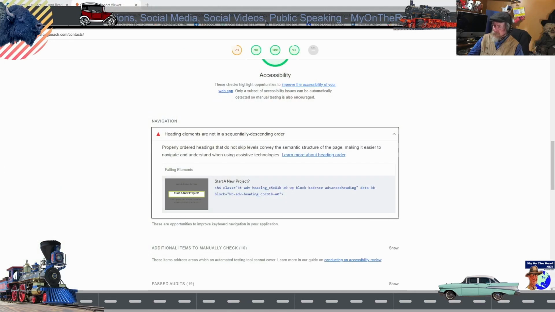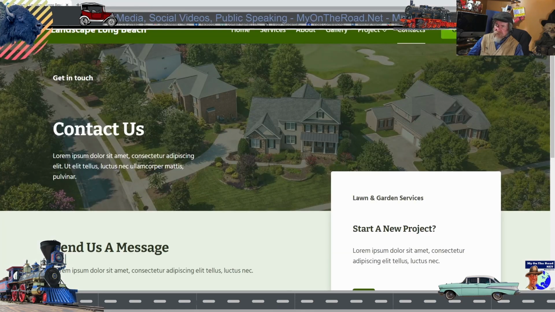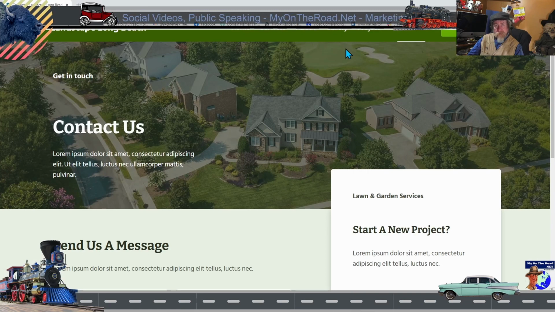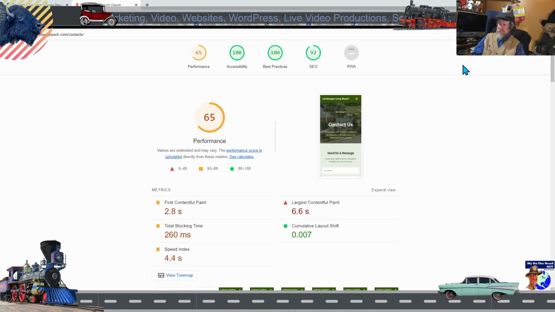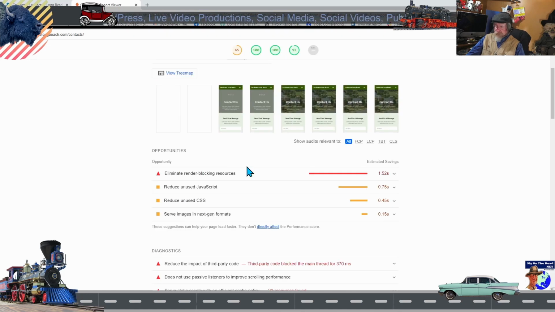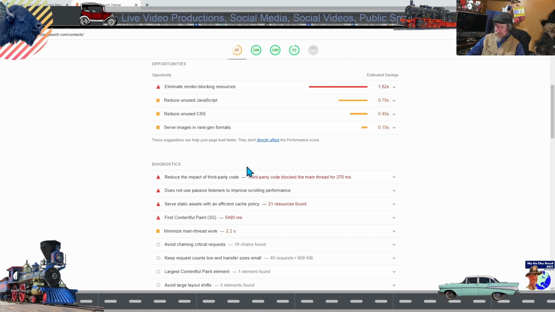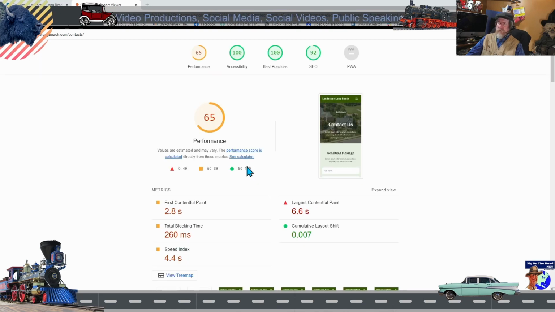And then I am going to switch back to here. And we will see if this has fixed it, or if there's another problem that I didn't see. Okay, I think that should do it. Now we're going to run this test again. Okay, there we now have a ranking of 100 here on the accessibility. Our performance has dropped a little bit here from the home page. There are some things I can probably do to work on that. I'm not really as concerned with that right now.